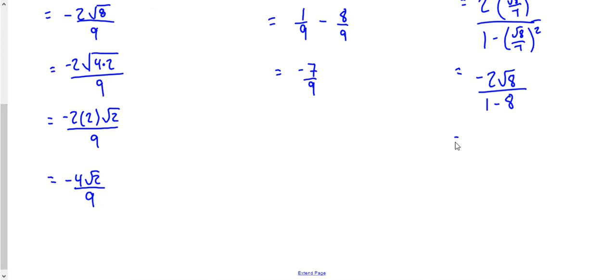Scroll down a bit. So we have here negative 2 root 8 still up top in our numerator, in our denominator just negative 7. The only thing we can kind of clean up here is our double negatives and simplifying that radical. So here I have 2 over 7, and that radical now is the same thing as saying multiplied by 2 root 2. So we have an overall answer here of 4 root 2 over 7. There we go.